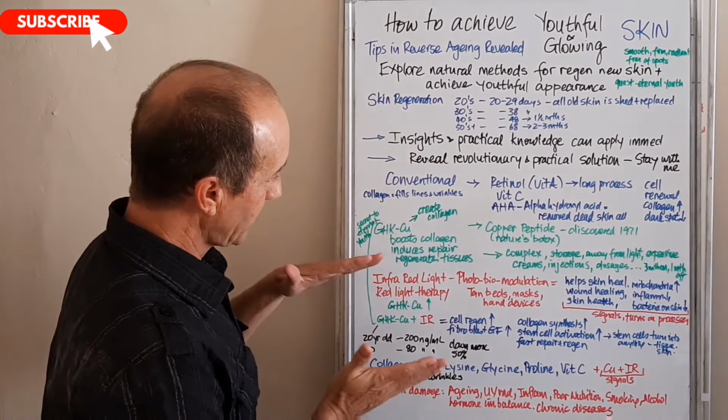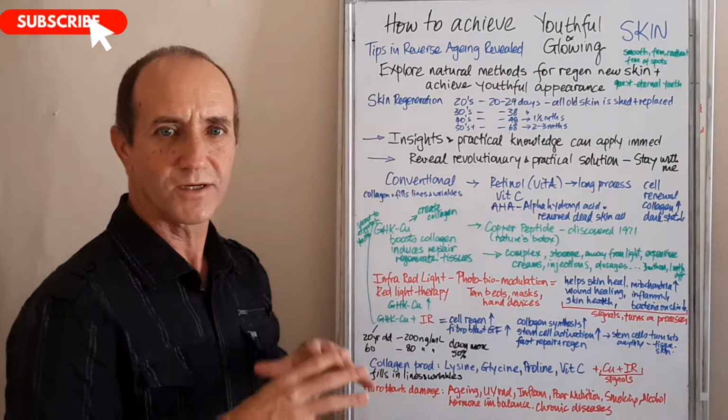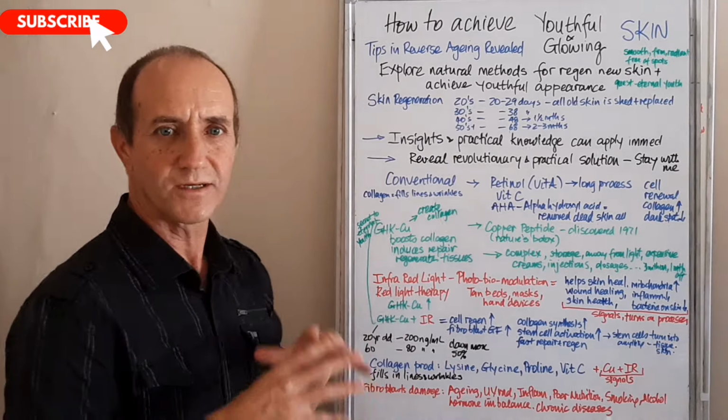So now that you know this, what can you do now? In other words, what are the other options? So this is where I said, I'm going to reveal that practical solution. So the practical solution basically comes from this product called LifeWave X39. LifeWave X39 is a patch. And what the patch does, it actually has got a crystal in the patch which reflects your own light.